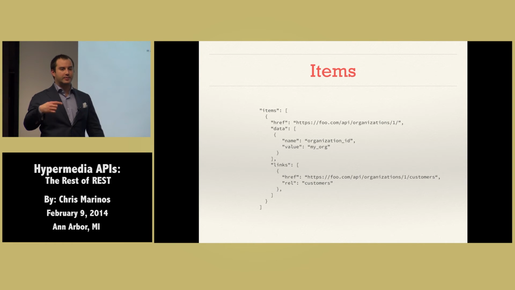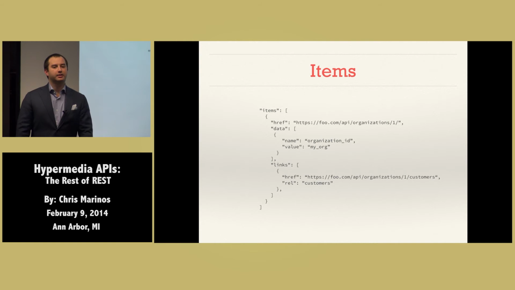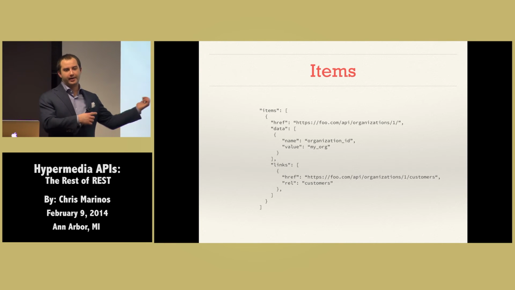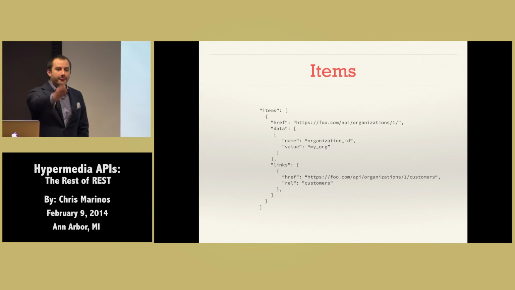But you'll see a little bit below where it gives you more information. You have the ability to give more information about doing puts and posts and how to construct your requests to the server for that. I'll show you that in a little bit. But it doesn't hard code any information for each resource about what the semantics of a put or post would do. You just have to follow HTTP on that one. There's another format called Uber that the same guy that wrote this has that is sort of protocol-less, and that might get into more of the semantics of documenting what each resource is capable of doing. Does that answer the question? Okay.